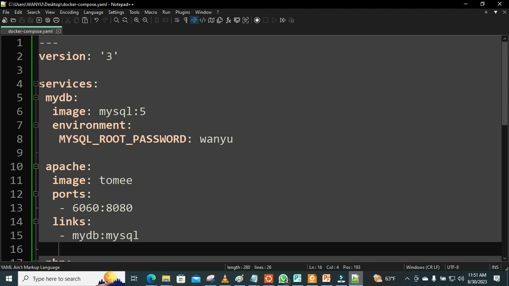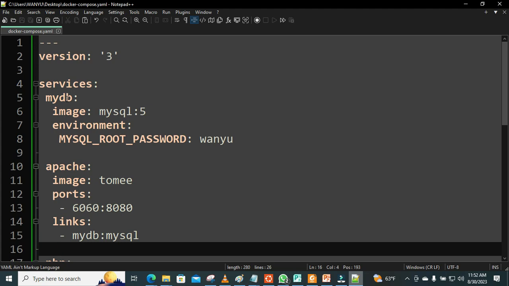When any block is beginning from the line, then that block is the parent block. Anything that will come under that block should be indented inside. And inside an indented block, there can be an indentation too. You see that services is a parent. MyDB is the container that is under this service.